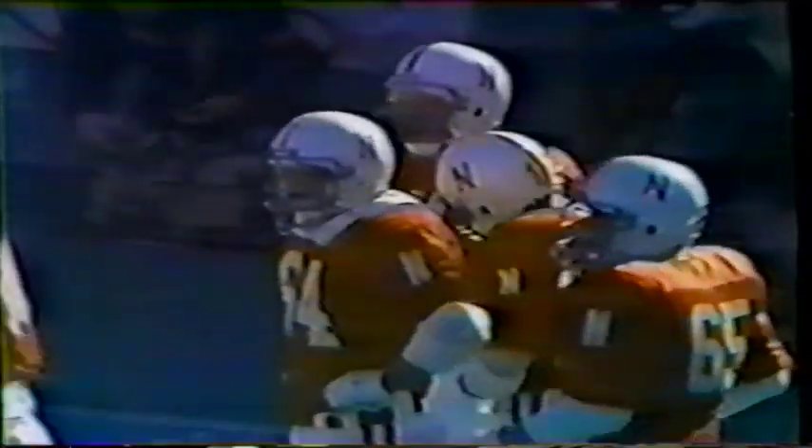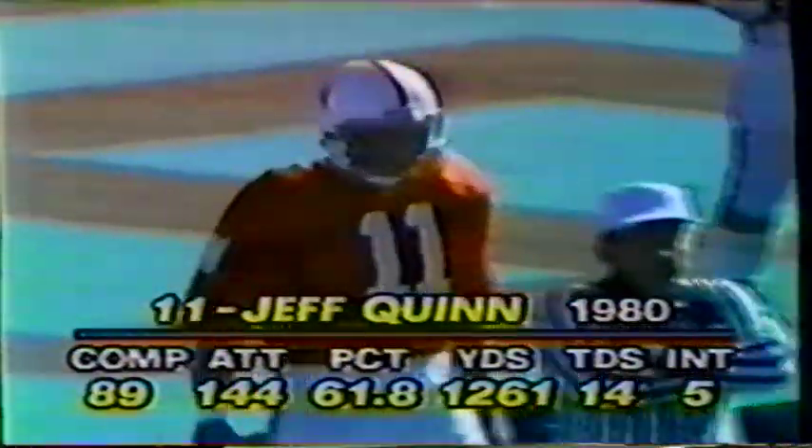Third down, the key play here for the corner — third and three as they're deep in their own territory early in the first quarter. And they didn't get the ball off in time, so the umpire called a delay on the Huskers — it'll move back to a third and about eight. You know, with third and eight deep in your own territory, nobody's expecting a pass. The question is would Jeff Quinn throw? Quinn is an outstanding combination of running and throwing — sixty-one point eight percentage. Every time he throws the ball everybody's concerned because he's so effective, and he's got excellent receivers: Todd Brown, Davies, and McCrady who run routes that are extremely tough. They're not afraid to throw the ball at any position on the field.